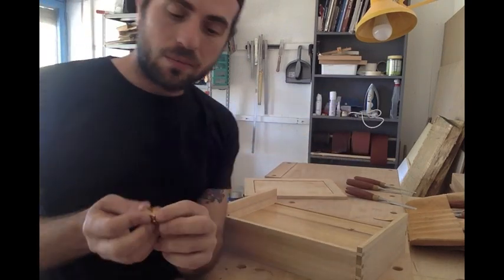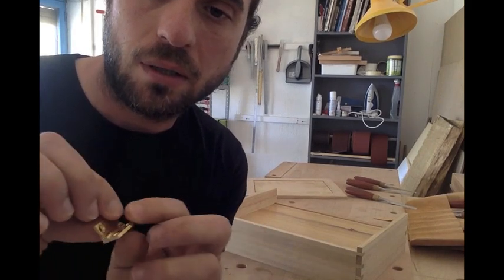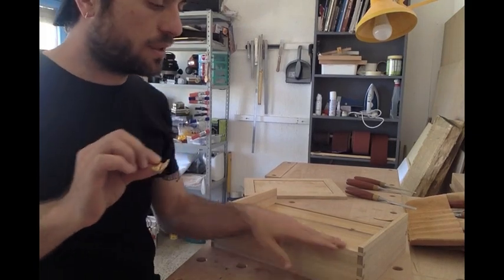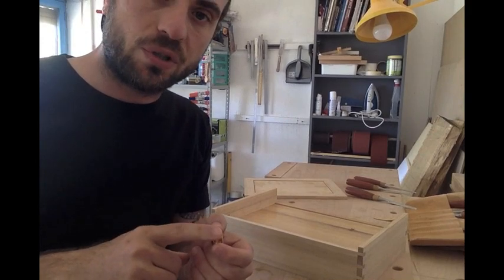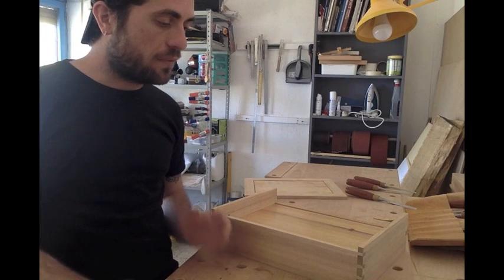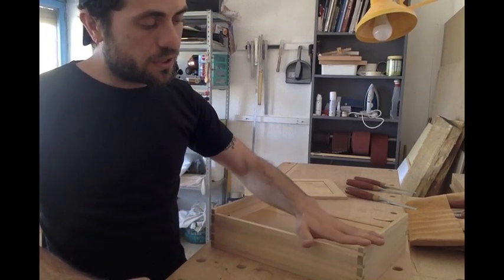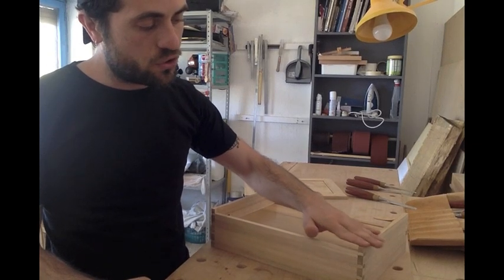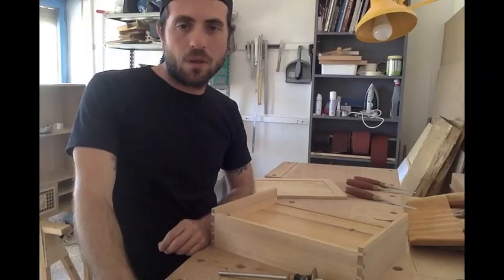So the knuckle, which is this part here, will be installed into the base of the carcass, in this edge here, and the wing will go afterwards into the lid. One thing that we have to decide first is where we want to put the hinge on this edge. For this particular work, I'm going to go, I believe, 30 millimeters away from the edge, where I will put a pencil mark, and that will be my starting point.